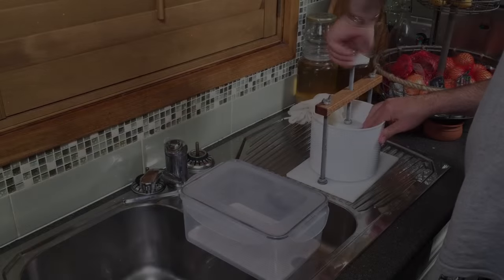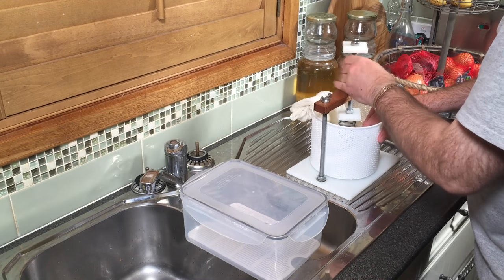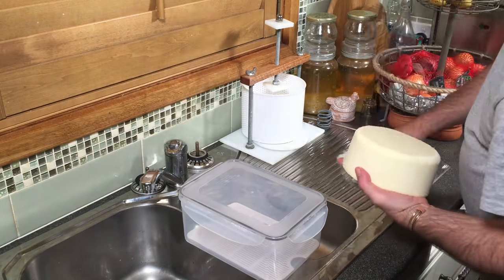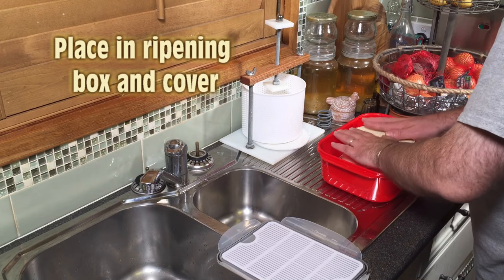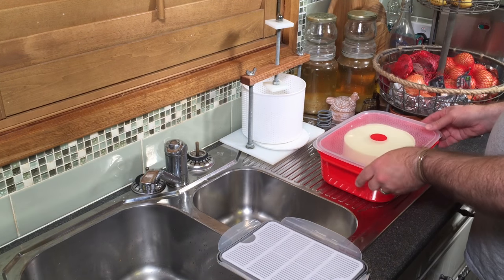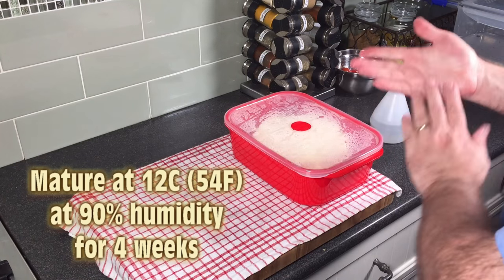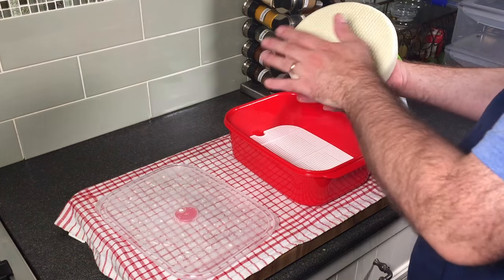Leave that for the 8 hours. We're not going to brine it because it's already got salt in it, so it's no big deal. Take it out of the mould and we're going to put it into a ripening box — I had to get a bigger one with a drying mat in the bottom. Pop it in the ripening box with the lid on, and put it away into the cheese cave or cheese fridge. We're going to mature it at 12 degrees Celsius, 54 Fahrenheit, at 90% humidity, which will create in the maturing box. We'll do that for four weeks.